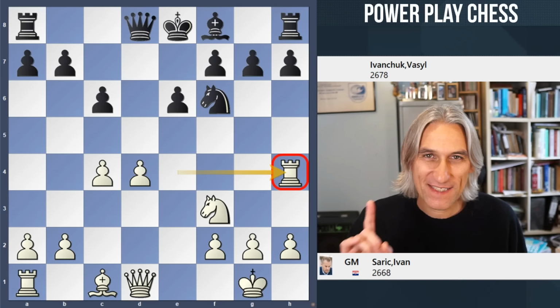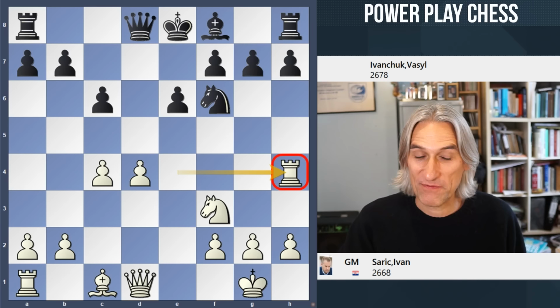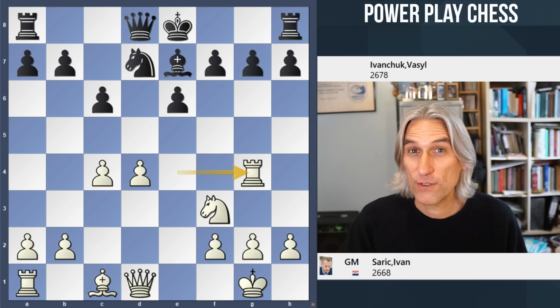This is his idea. This is why he's allowed all those minor pieces to be exchanged, because he's able to put this rook on the kingside. Very interesting indeed. So it's not mild at all. It's a really aggressive way of playing the position. By the way, if black had played, let's say, bishop e7, then of course the rook can't go to h4, but you could still play the rook to g4, and you still get your rook on the kingside. So anyway, the game, knight f6, rook h4.